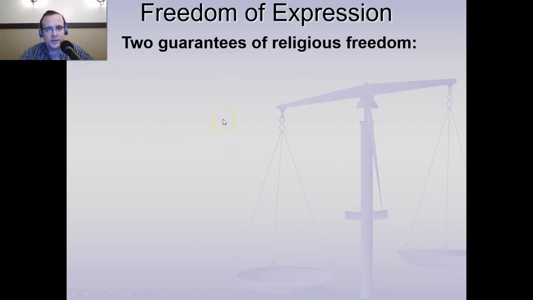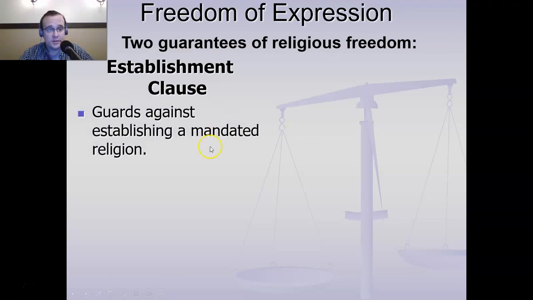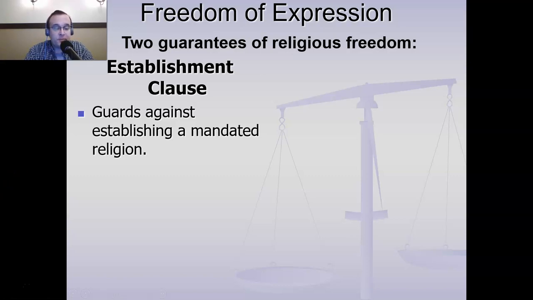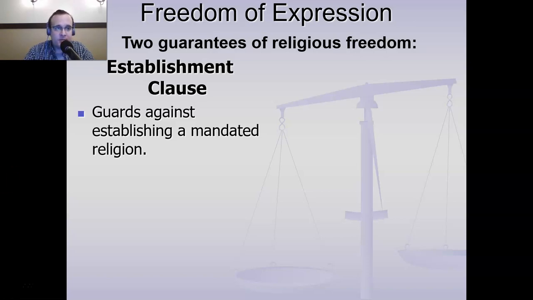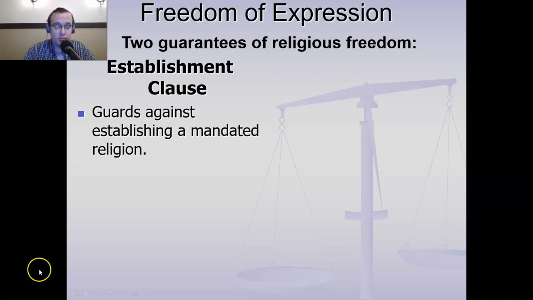There are two guarantees here of religious freedom. Under the Establishment Clause, there's a guard against establishing a mandated religion — we did not want a state religion. We came, the majority of us, from Great Britain. Anglicanism was, and still is, the state religion over there. That was not something we wanted. We wanted to be Presbyterians, Anglicans, Catholics, Lutherans, etc. We came over here to America because we wanted to worship how we wished, and that wasn't being allowed in primarily Great Britain, but other countries too.